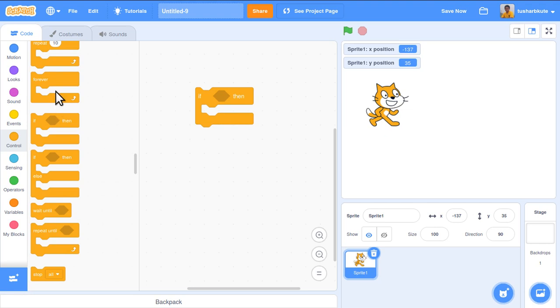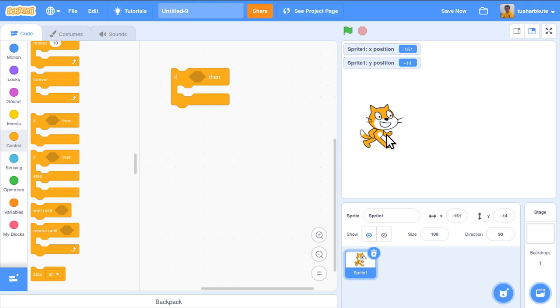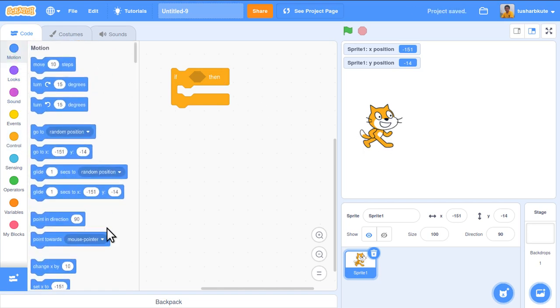So for example, I will move my cat some number of times, and after that I will add some message if the cat crosses some position. Let's see how to make use of it. So let's make use of a glide here, glide to some random position.